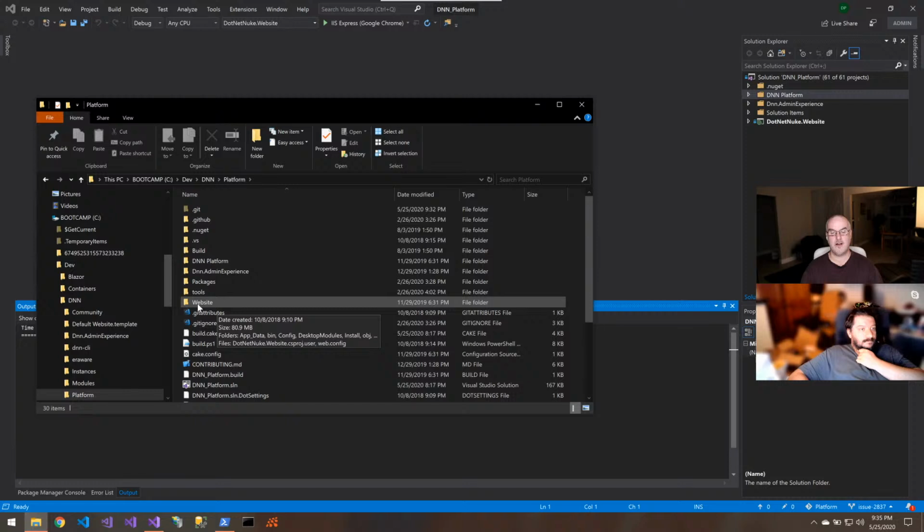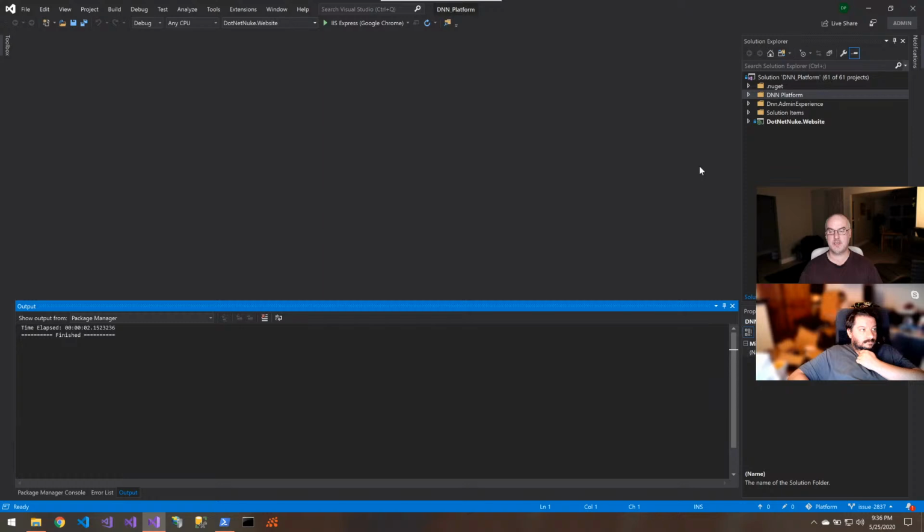I happen to know that it lives in this website folder here. But we're going to do that from the project because the project actually references it. So the actual project file, the .csproj file for DotNetNuke.Website, actually references that file. So it's just safer in this case for us to do that within Visual Studio.